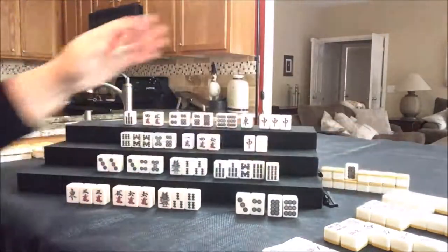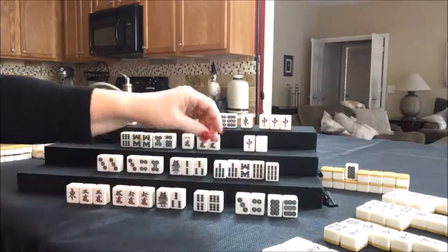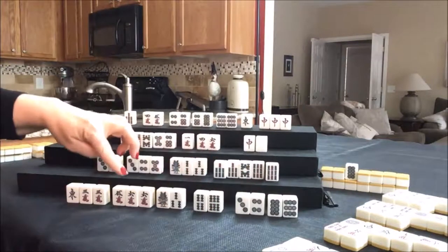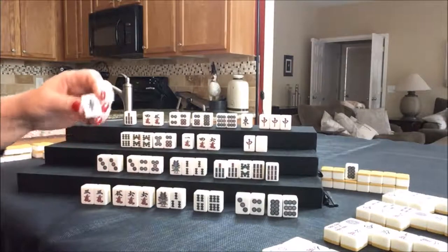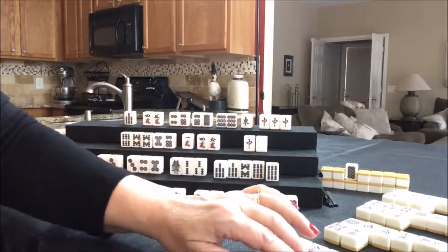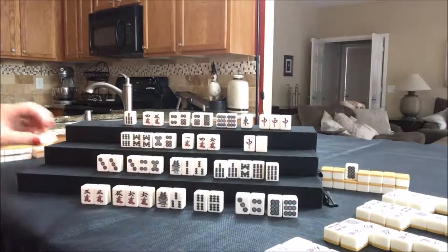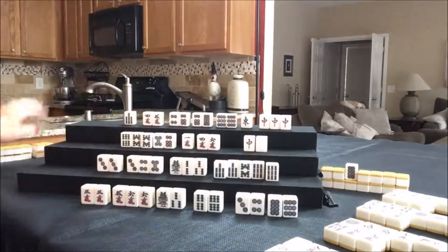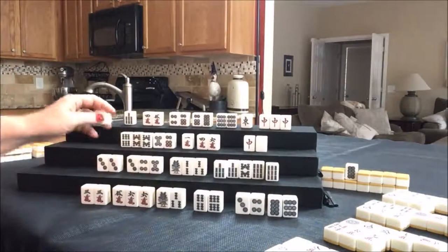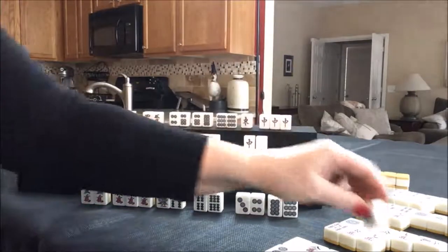And then we can draw for East. Six bam. One, two, three, four, five, pair, East. Let's discard the East. And draw for South. Nine crack, drawing for West. East. East was discarded, so let's throw that.